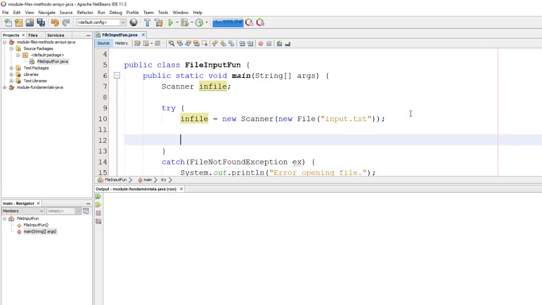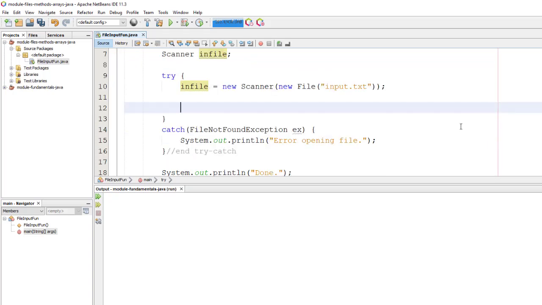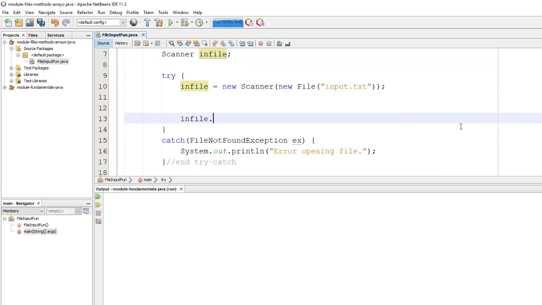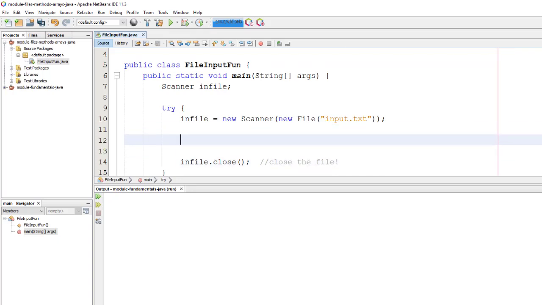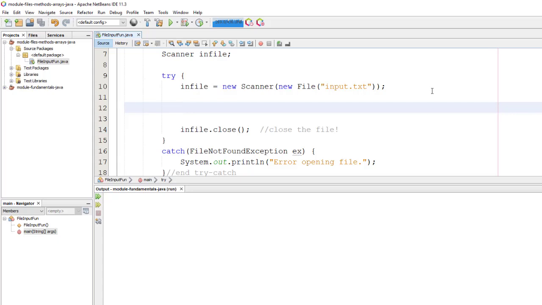The one thing you want to do when you open a file, so this opens the file automatically, there's no open call, you do need to close it, and I usually tell my students this is like putting the toilet seat down. So when you're done, make sure you close the file. If you've ever tried to open a file and the system says this is locked by another program, that's because someone didn't close it, or because the program got interrupted before it got to a close statement. So this is a good place to put the close. You could also put it in a finally block at the very end. That would be another option if it's actually open.